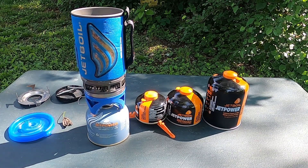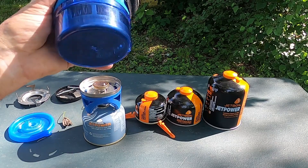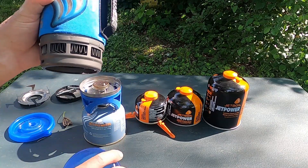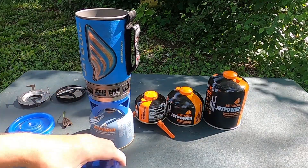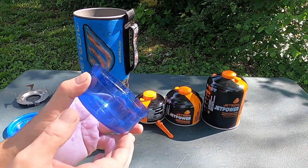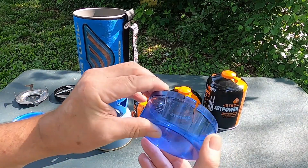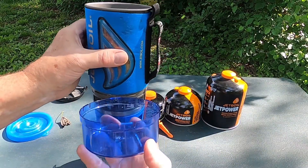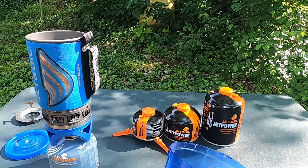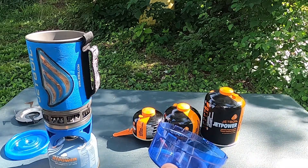Now the cap on the bottom — its main reason is to protect the bottom of the burner. There's a little bit of room in there where you could stash some salt and pepper or spices. This is exactly one cup, so you can use it as a measuring cup — it has incremental lines for quarter cup, half cup, and one cup. But when I was taking it apart I found a little split in it, which was very disappointing. I didn't throw it away because I'm still going to use it to protect the bottom of my burner. You can buy replacements online for five dollars, but there are a lot of negative reviews — apparently these things break pretty frequently. I've had this for six or seven years with no issues, but I wasn't using it daily like an AT thru-hiker might.